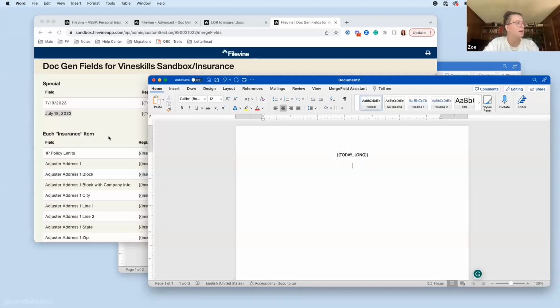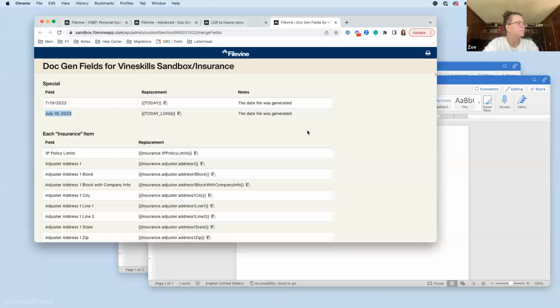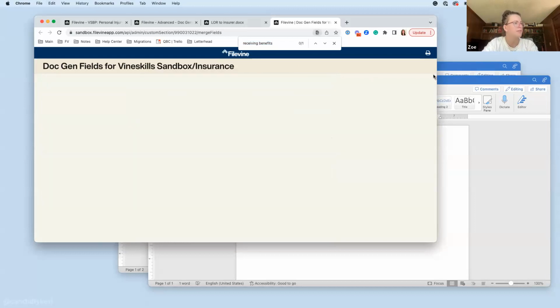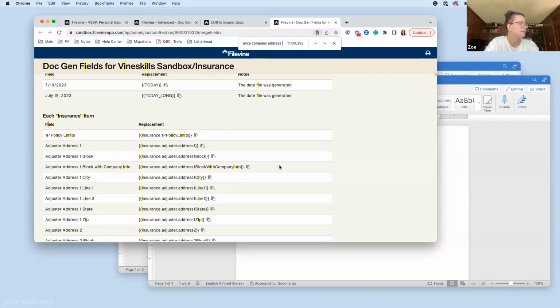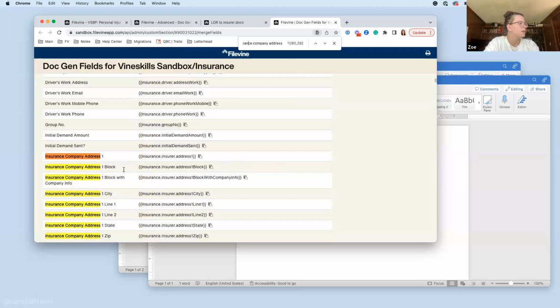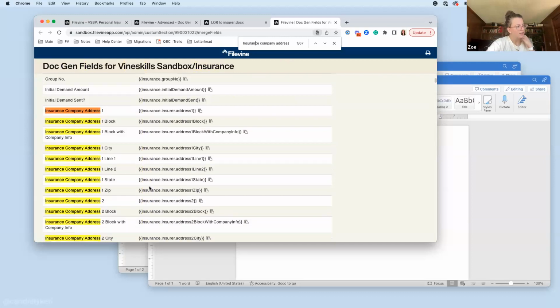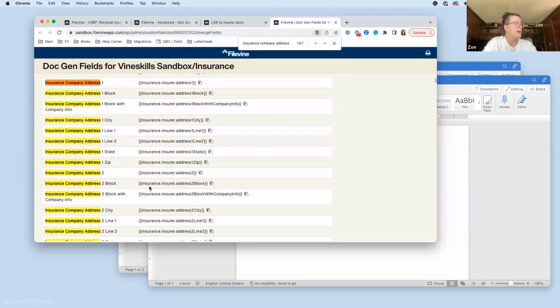And then I like to use Command F or Control F to search, because you'll notice this scroll bar here is very small. And again, it's pulling in every field that it possibly can in Filevine. So if we're in the insurance section, maybe I want to address the insurance company. So I'm going to type that out and then type in address. And it should filter down. Takes a second. There we go. So you have a couple different options. On the insurance cards themselves or contact cards, you can get up to 10 addresses.